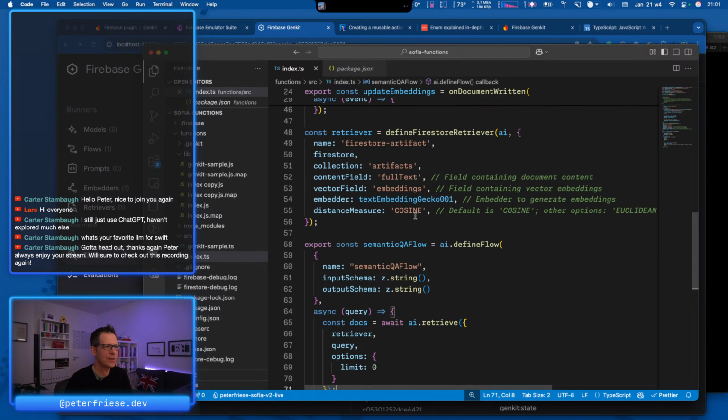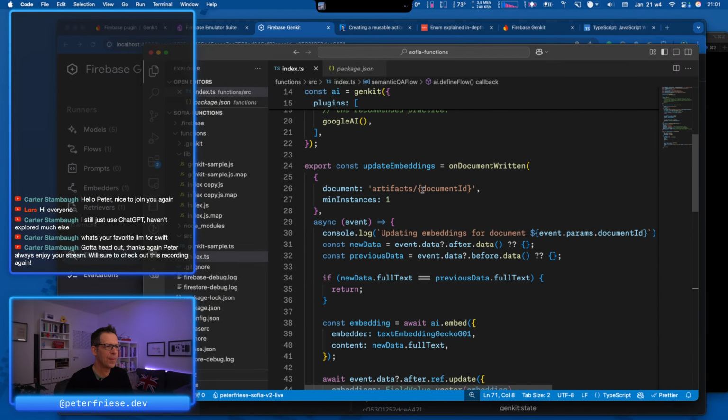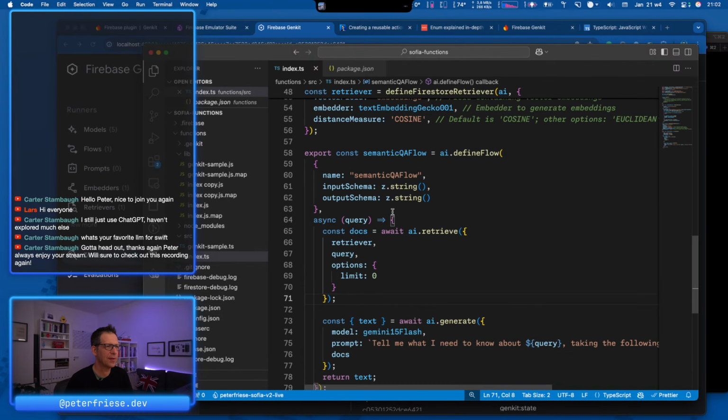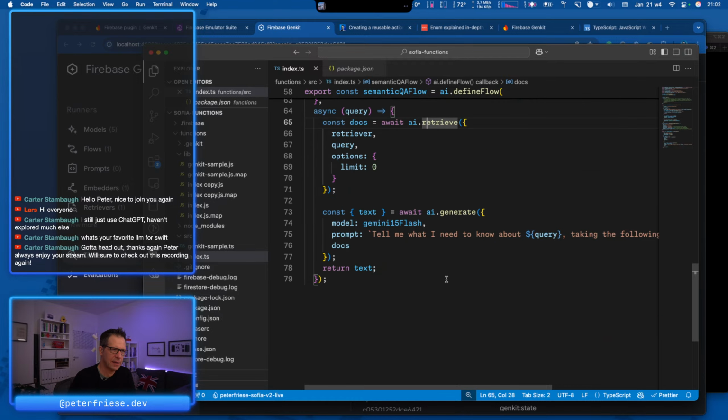So what we did today was we implemented this semantic QA flow, which uses a retriever to find the most similar documents that match the user's query, then injects them into a prompt and asks the model to generate an answer based on those documents. And that is what allows us to have a conversation with our knowledge base.